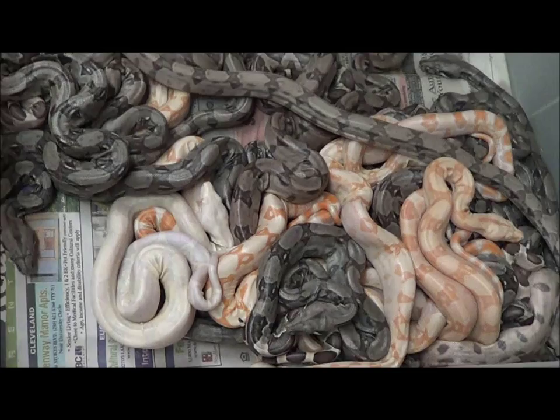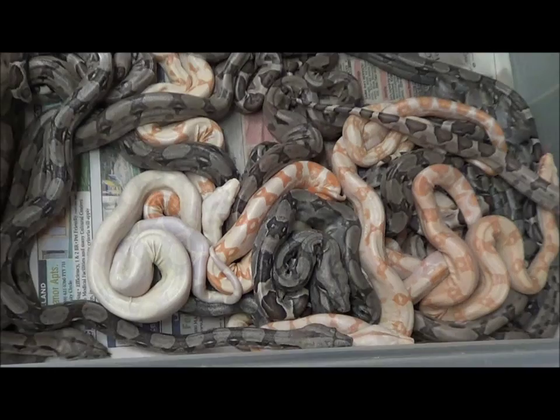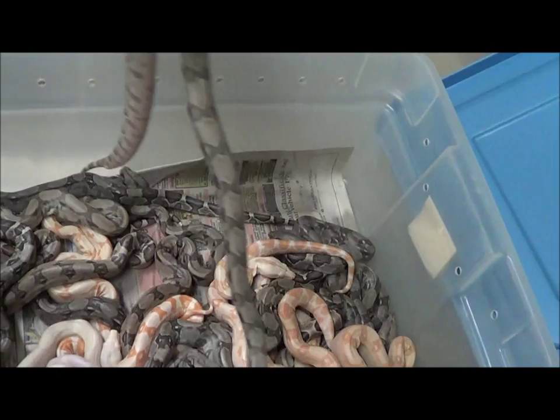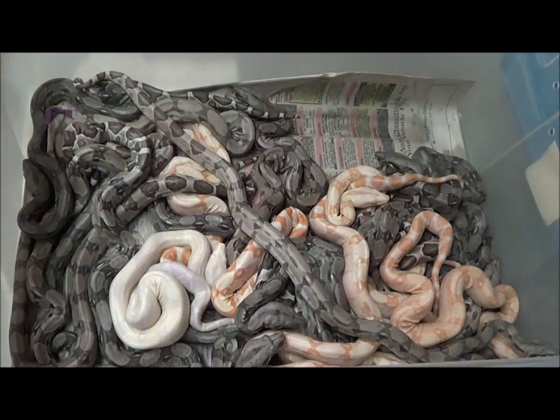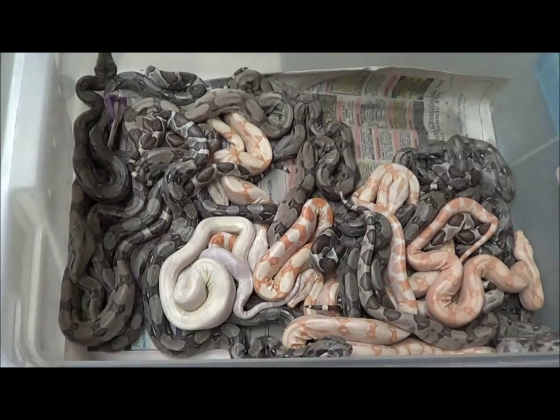Unfortunately we didn't get what we were really looking for. This was from the crazy calico slash granity type animals, and we were really hoping to have hit on some of those sorts of animals. But out of 21, 22 little babies, nothing came through. The animals were brother and sister, so we were hoping for something to happen in that aspect, but at this moment, nothing.